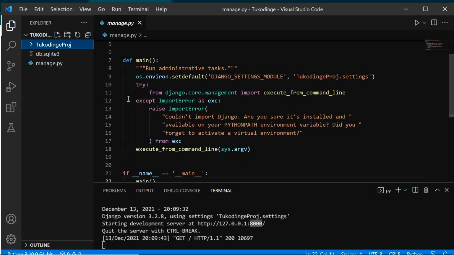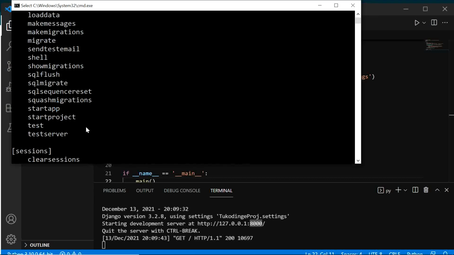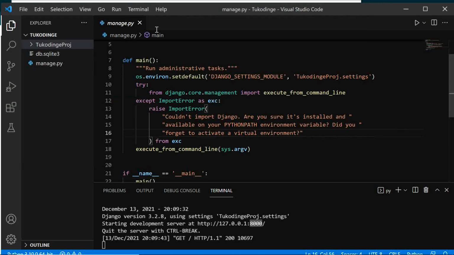Okay, sorry about that. So now let's go ahead and create or add an application to our Django project. For us to add an application to our Django project, we still use the same file, manage.py, and then we use a command. We use the command startapp to add a new application to our project. So let's go ahead and use that command.